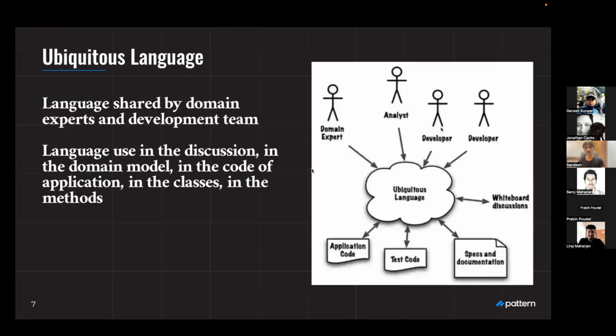So what exactly is ubiquitous language? When you are developing software, there are the domain expert, the analyst and the developer. So these are the three sections or folks who are considering building your application. They all three should be on the same page.